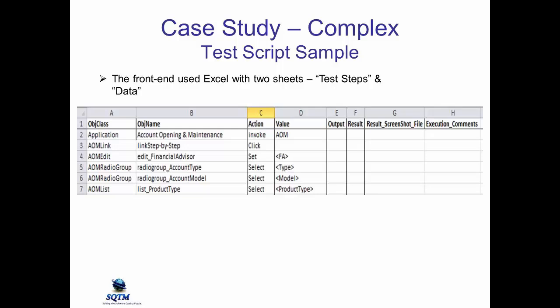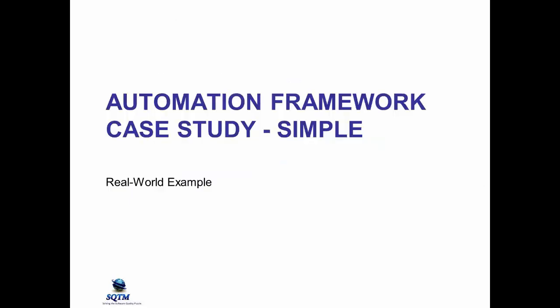We had up to, I think the maximum was 53 rows of data in the data tab. And for every row of data, a new sheet was created in the execution file, which was Excel. This was copied to an execution file. And every iteration of data had its own sheet. And the other cool thing we did, someone figured out, was if that iteration failed, just make the sheet red. So we could see the failed iterations of data. So that worked out really well. Okay. So that's a complex framework design. And you can understand the requirements, the environment that we were working in. It required something that was very highly extrapolated.